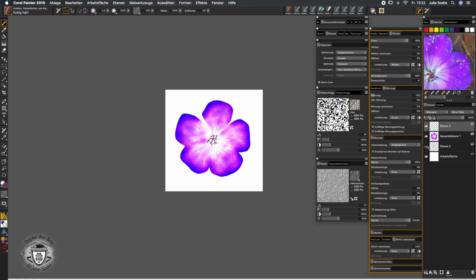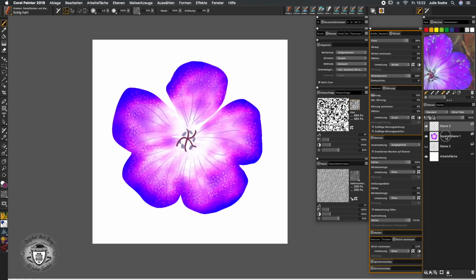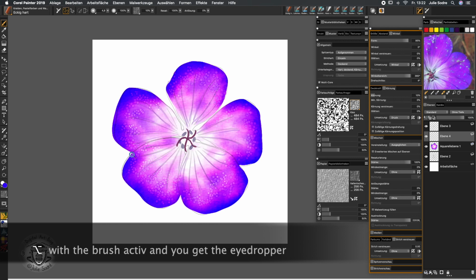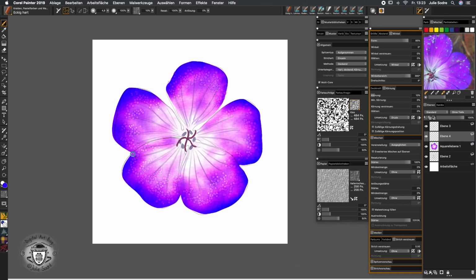So I can of course be working the details, and I can afterwards, like for example, pick up a color from the illustration. I have this Eckigkeit variant open, and I could just, for example, bring up a little bit more from this color into here to make the edges or the differences between the little petals from the flower.